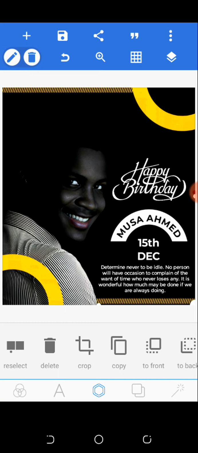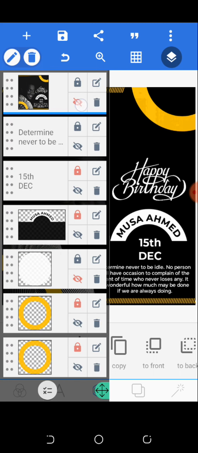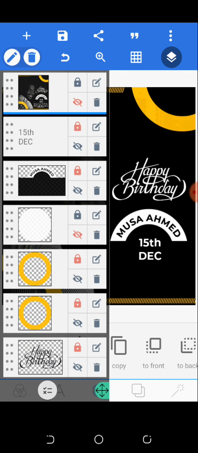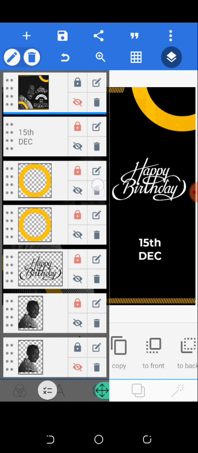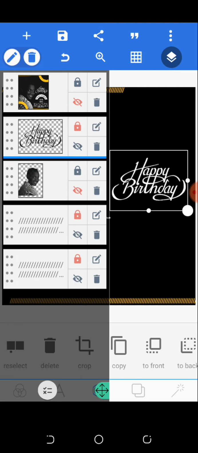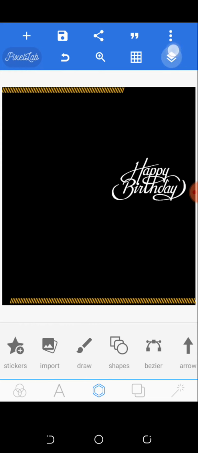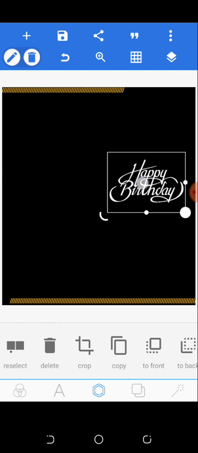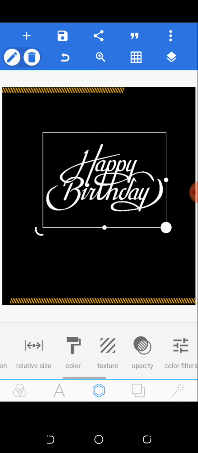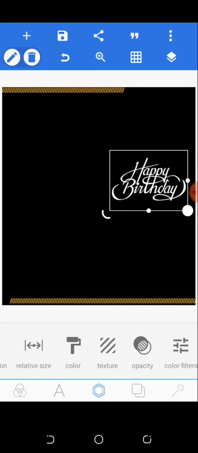Okay, the first thing I'll be doing is bringing in everything I need to create this design. I've already done the design anyway, but let's just start afresh. So let me delete every one of the elements except this one. The text and this particular icon will be in the description of this video. All I did was change the color. By default it was black, I painted it white. Okay, so let me just position it this way.